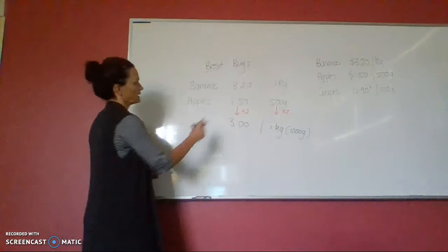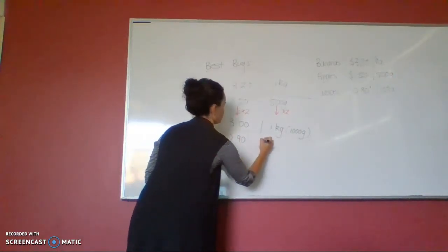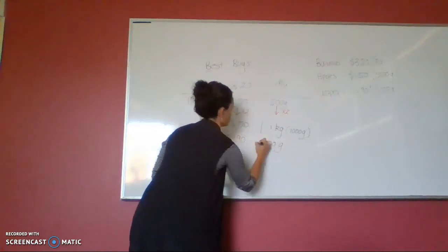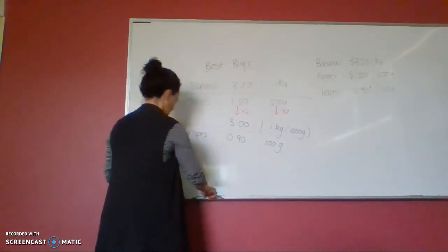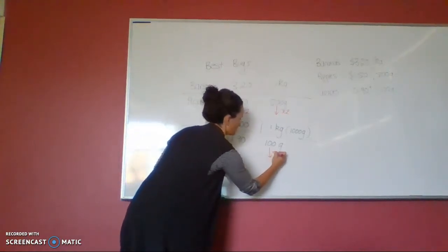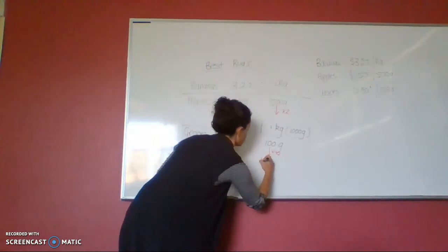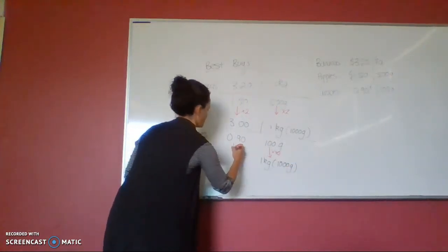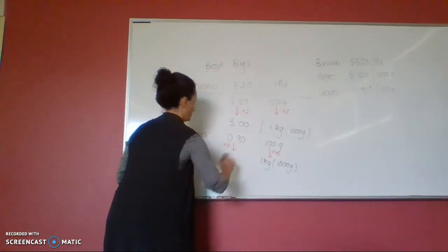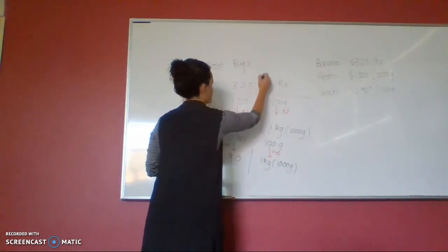Okay, so that's apples. And then lastly, we've got grapes. Okay, so grapes, they were 90 cents for 100 grams. So these are ratios really, or they're rates, but you can write it like that. So I need to multiply this by 10 to get 1,000 grams. Oops, multiply it by 10. And that gets me 1,000 grams or a kilo. And so I need to multiply this by 10. Okay, and 0.9 times 10 is 9 per 1 kilo.